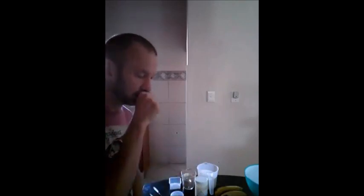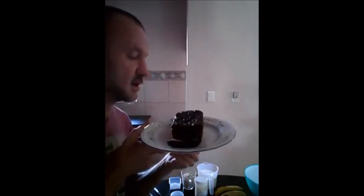So today I'm going to show you how to make a vegan base loaf. The reason it's called a base loaf is that it's a base you can use to make lots of different breads. At the end, when you put in the final ingredient, you can change it into a raisin bread, like I'm going to do today, a raisin and lemon bread, or a nut bread, or an apricot bread, or a date loaf. I'll show you. Here's a date loaf that I made with this recipe. The final ingredient was dates. So you can interchange it by changing the final ingredient, and I'll show you now how to do that.